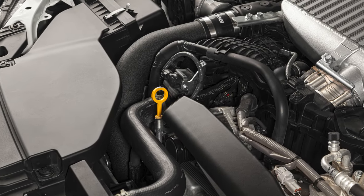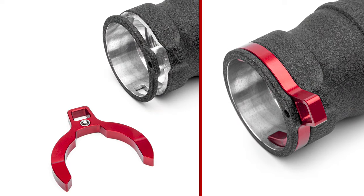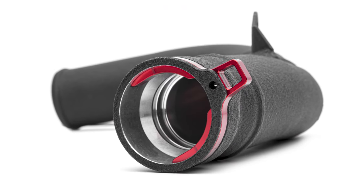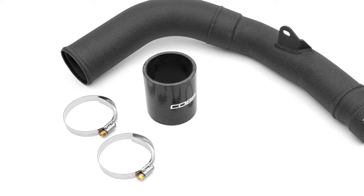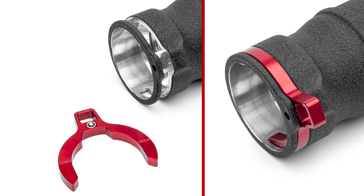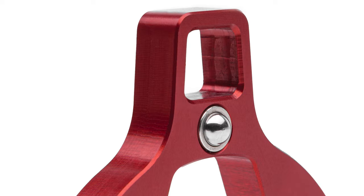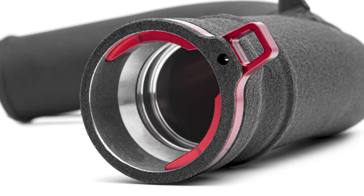The upgraded materials and airflow are not the only improvements. Convenient installation and removal during future upgrades or maintenance due to some very clever design elements will have you thanking our engineers. A high-quality silicone coupler and clamp on the intercooler side of the pipe is a tried-and-true change versus stock, but the party trick is on the other end. The section that fits onto the compressor outlet implements a custom machined aluminum retaining clip that uses a ball detent that satisfyingly snaps into place while being more user-friendly and durable than the stock spring clip design.